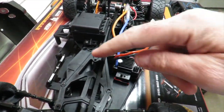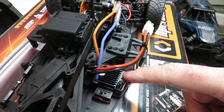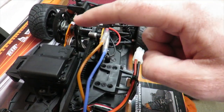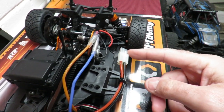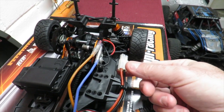Okay, moving on down. We've got our steering servo tucked away on the left here. On the right hand side we've got our ESC, which will take up to 3S according to the manual. Our waterproof receiver box tucked away on here. Battery pack sits underneath on there. Tamiya connector. Now, not a lot of my LiPos, if any, have got a Tamiya connector on there at all, so I'm going to have to use an adapter on there.